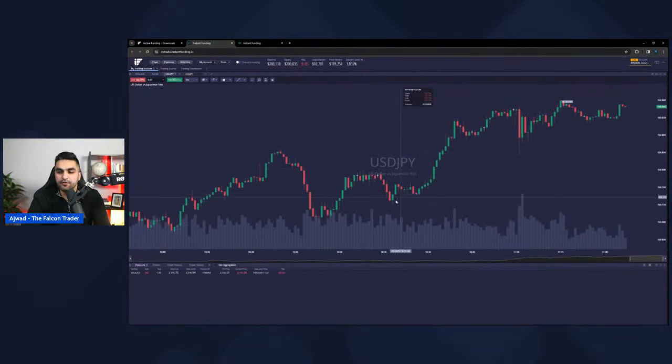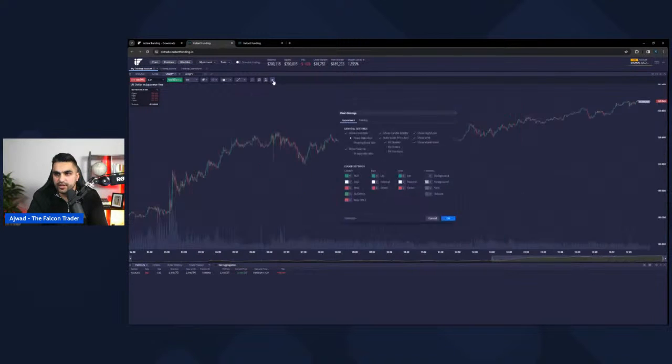Now by default it's going to come up with the volume indicator with the watermark as well. And also you see with the cross here, we have all these open, high, low, and close of the candles on the chart. If you want to get rid of that, you simply go here and go to cross. Other than that, if you want to get rid of the volume indicator, you will have to go to settings.